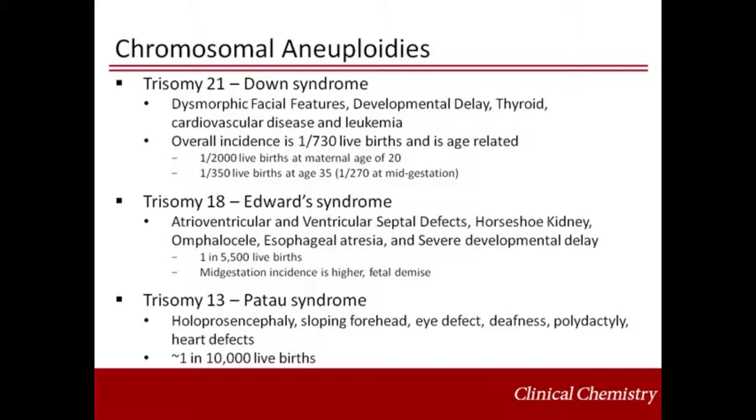Trisomy 13 affected individuals display a number of defects, including, but not limited to, holoprosencephaly, a sloping forehead, severe eye malformations, deafness, cleft lip and or palate, polydactyly, and congenital heart defects. Approximately 80% of affected neonates do not survive past 1 month of age, and only 5% survive to 6 months. For those that do survive beyond 1 year of age, they display severe intellectual disability, seizures, and failure to thrive.